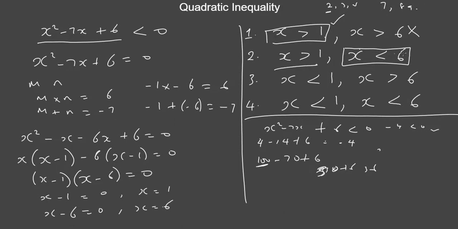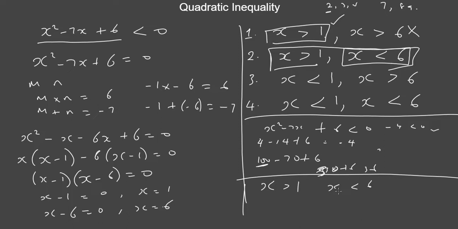A simpler way to represent this is to look at it on a number line. So this is 1 and this is 6, right? Now, if you put this on a number line, x is greater than 1 means you are going in this direction. X is less than 6 means you are going in this direction. So it means x is between 1 and 6. One way to write it is to just say x is between 1 and 6. So this is how you represent it. It's greater than 1 but less than 6. So that is how you solve a quadratic inequality.